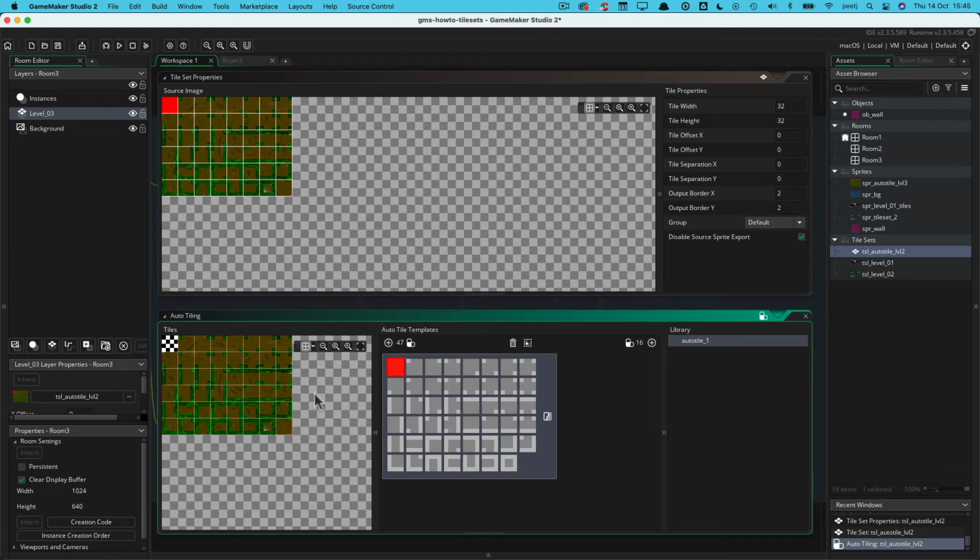Now the way you assign is this: the top left is automatically selected, I should say. It's not assigned yet, it's blank. You've got to assign it to the bottom right. This is that weird thing that I didn't get, because bottom right is empty here. Bottom right is actually the top left tile. Weird, I don't know. So click on it and it's assigned.